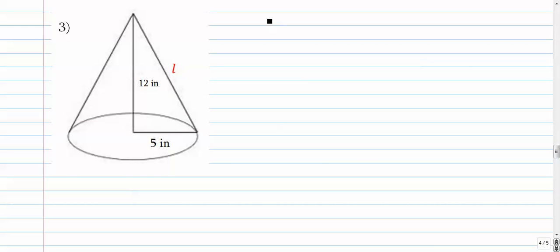So in this case we are given the height, which is kind of a pain because now we have to find the slant height. To find the slant height we use Pythagorean theorem. This is a right cone, so we're going to say that a squared plus b squared equals c squared. You can hopefully see that there's a nice little cross section here and the cross section is a right triangle.